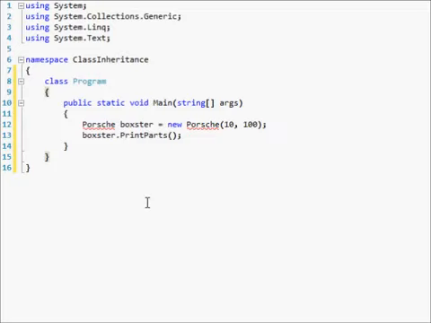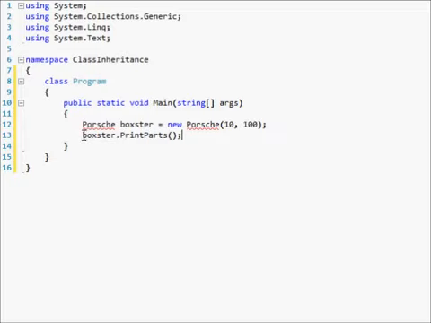What I'm going to do, this might take multiple tutorials, but this is probably the best way to explain it: we're going to create a class called Porsche, and then we're going to create an object called Boxster, which is a type of Porsche car. I just looked it up. The first parameter is going to be its tank size in liters, and the next one its horsepower, which both are probably wrong because I don't know anything about Porsches or cars in general.